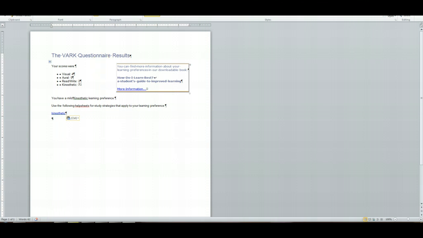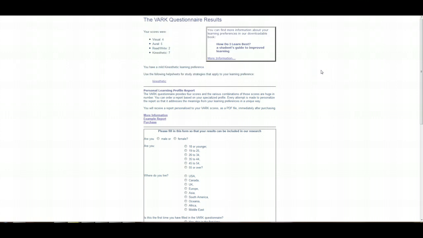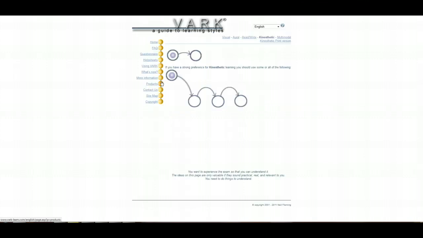Now when I go back to my questionnaire results, to use this information and make me a better student, I want to use the help sheets provided. So I'll click on Kinesthetic and it will show me how to be a better student.